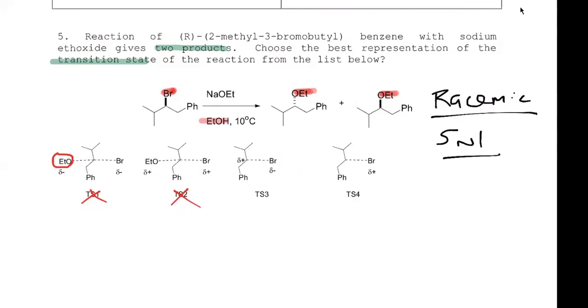I think 3. That's just what I think. Same. Can you tell me why? Because to me, it doesn't make sense for bromine to have a partially positive charge. Right. That's exactly right. Bromine in TS4 should not be partially positive. It's got 3 lone pairs around it, plus it's taking a lone pair in that bond that's breaking, right? So it should end up negative. So it shouldn't have a partial positive charge. So it's 3.